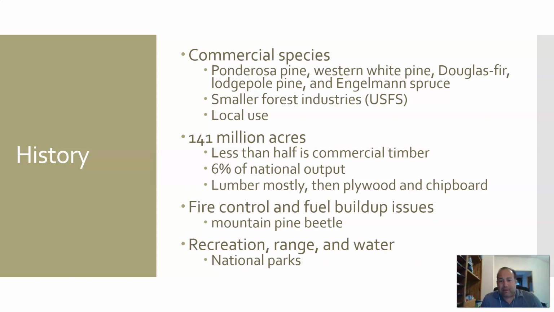We talked about the mountain pine beetle problems with the fire suppression and fuel buildup issues. And then these areas are extremely popular for recreation. They're popular in terms of rangeland management as well, because you get a lot of grassland and woodland, savanna, and shrubland areas bumping up to these areas. And then water issues with these areas, because water is always a limiting factor in the West because there's just not a lot of it available. But that is also how our national forest and national park kind of came to be, the idea that we wanted to protect our water.